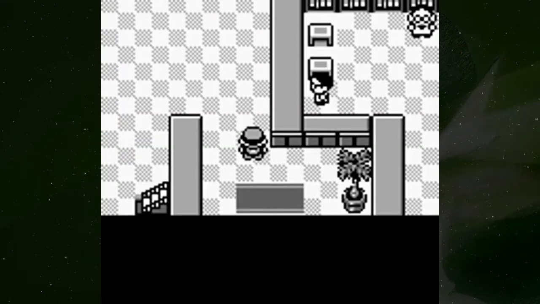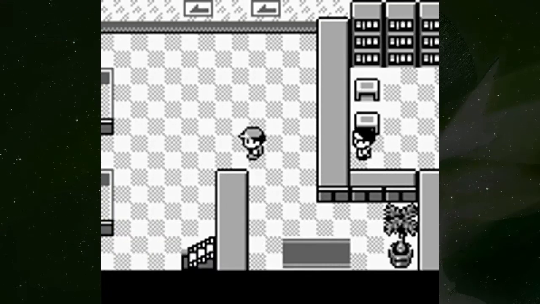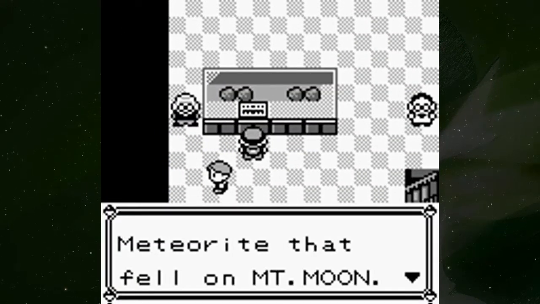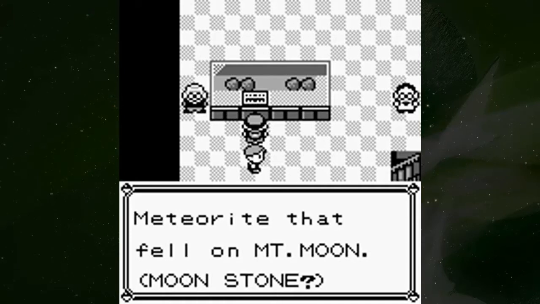When you go to the 2nd floor of the Pewter City Museum, there is a showcase with a set of 4 stones that were found in Mount Moon. It has written: meteorite that fell on Mount Moon, Moonstone, indicating that they are not sure whether this is a Moonstone or not.